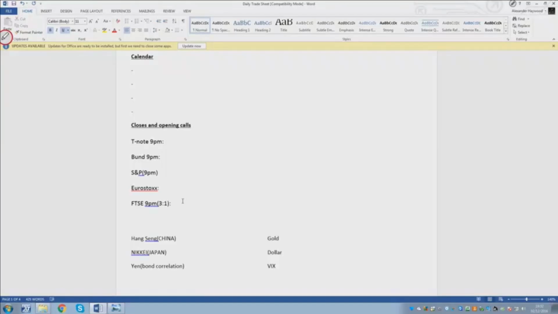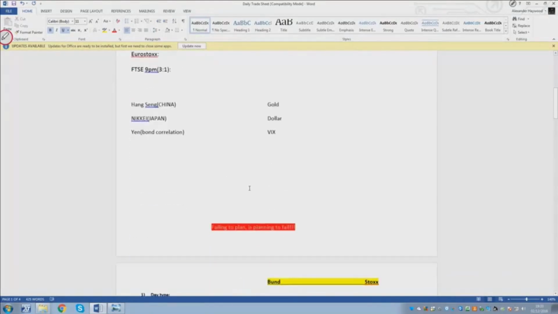We then want to look at some of the key overnight indicators, in this example maybe the Asian equity indices, maybe the yen, given it's a highly traded currency, but it's also a good correlation currency with risk on and risk off, as well as gold, the dollar, and the VIX. Again, these are not necessarily the indicators you need to look at, but you need to look at indications that bring you up to speed with what the market has done whilst you've been away. So that's the first part that we would typically do pre-open, before the market.